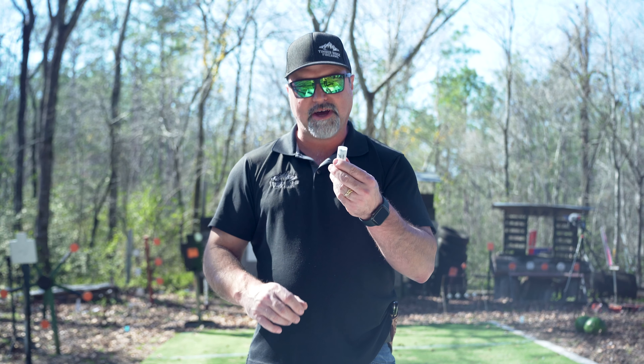There we go — ear protection in, range is live. So what you will see down there is our wadding cut a hole, and we're going to zoom in in just a minute. Now we're going with the ring shell. Make sure there's nothing lodged in there, because it will separate on you when you're trying to load it. I'm going to shoot at the other side of the target — just on the left side — and we'll see what it does. There we go. That's what comes out — just half the shell. Zoom in down there and you can see just right of the bullseye we got a solid shot.